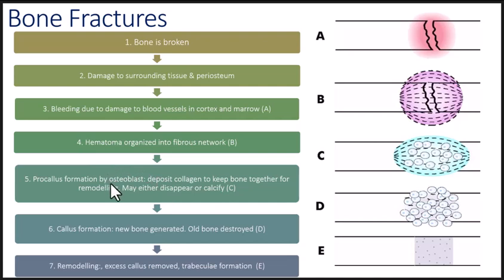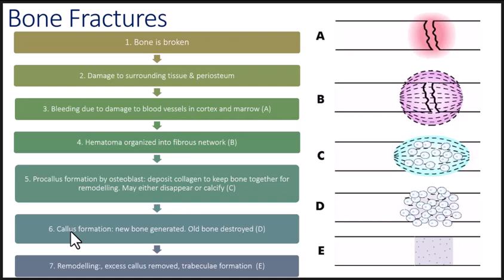And so we're going to have recruitment of osteoblasts that are going to begin forming what's called a procallus. Now, a procallus is a fibrocartilage tissue. And this acts as sort of like a temporary brace. So you get this collagen that's deposited that helps keep the bone together, but it's temporary. This procallus will oftentimes disappear. It'll be broken down. In some cases, the procallus itself can calcify and turn into bone. Next up, the callus itself, so we go from procallus to callus, the callus itself is going to begin to form.